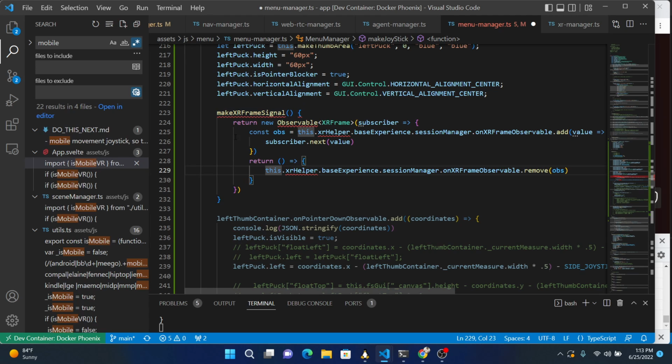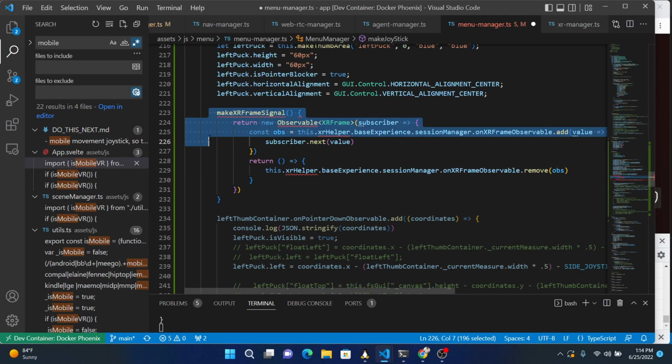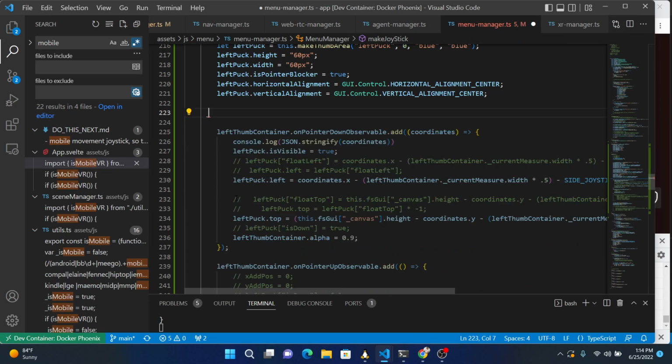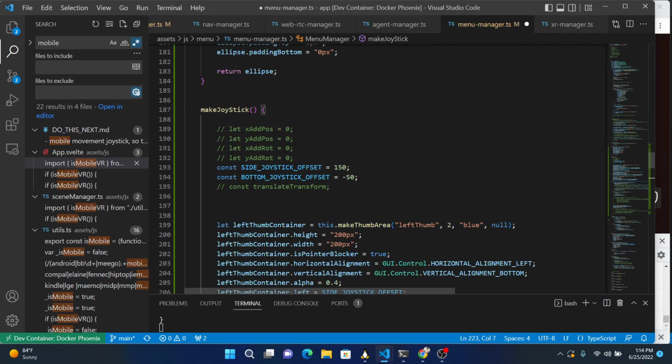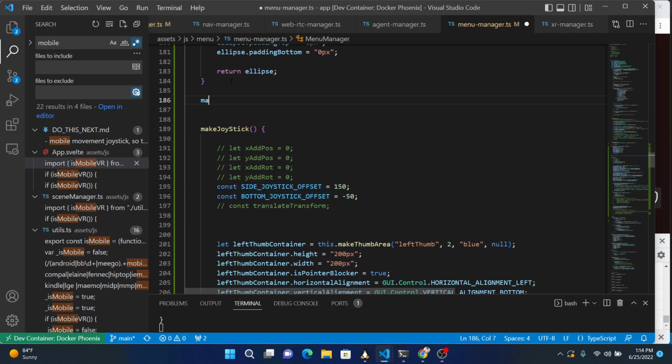I need to give it something. It's called make container observable.